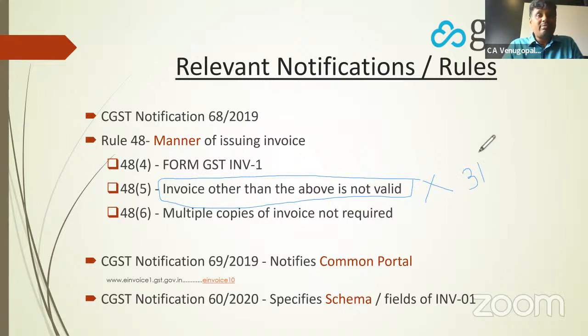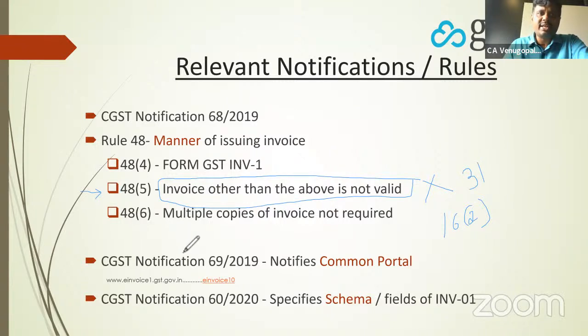If this is not a valid document from the buyer side, section 16 subsection 2, which requires a document for them to claim a credit, even their input tax credit is at risk. So they are going to make an issue. So better you comply with the law. It is evidently clear that wherever e-invoice is applicable, you have to issue.